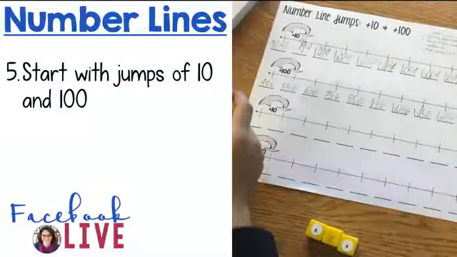So it's making jumps of 10 and 100 to start with, because that is sort of the foundation of using number lines. You get to the next, we call it friendly number. In math talk, we call it benchmark number as well, but sort of you get to that next 10, and then you help them make jumps of 10 and then jumps of 100 until they get to where they need to go. I'm hoping I've got one more example.